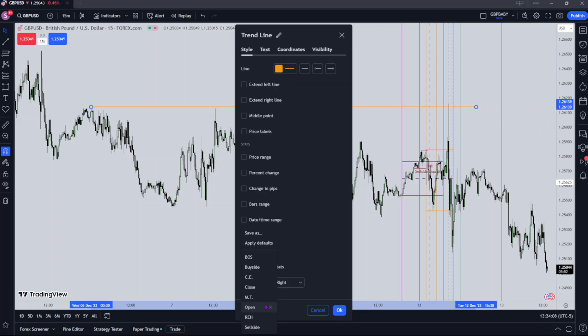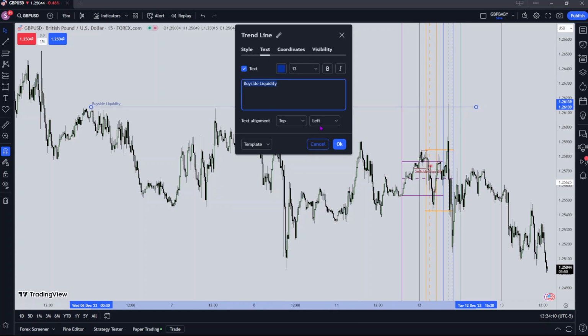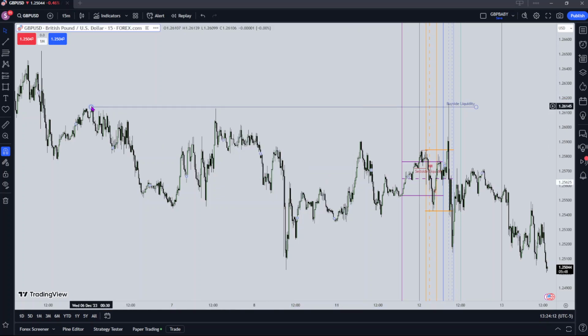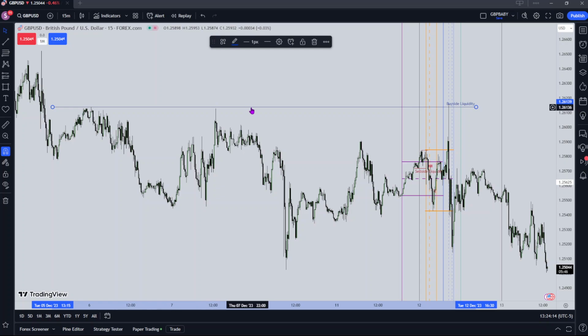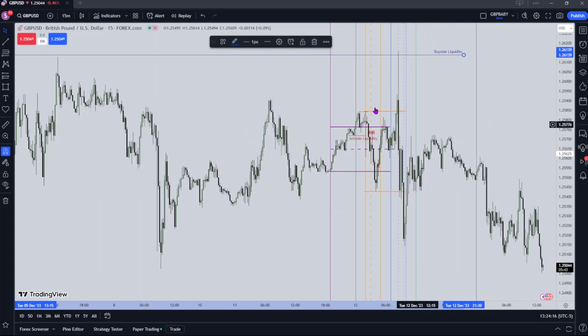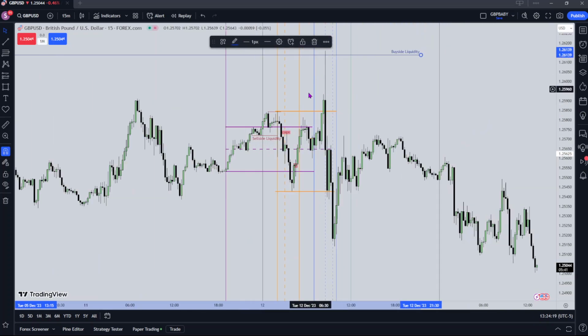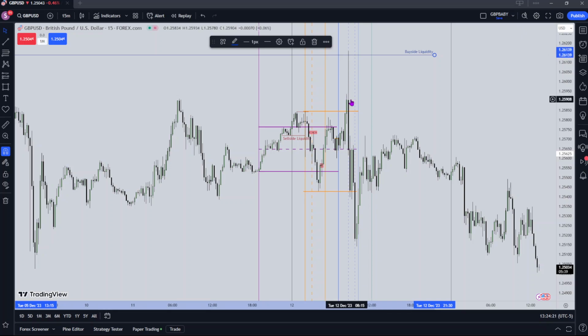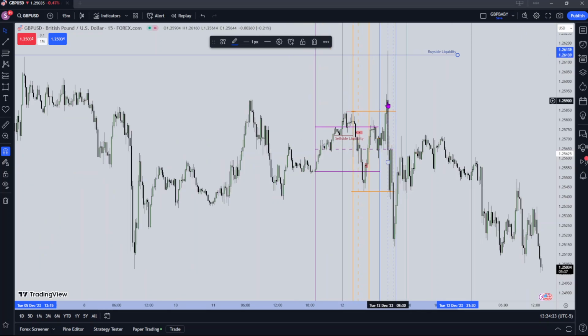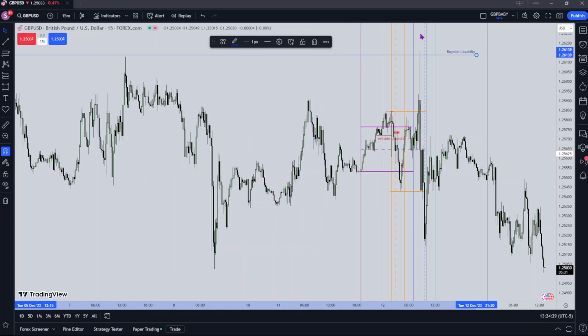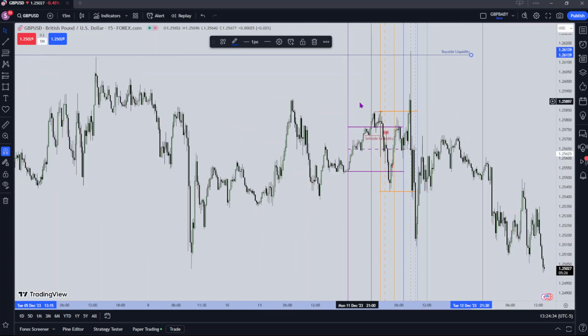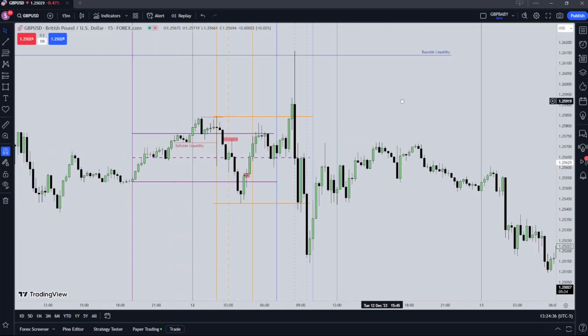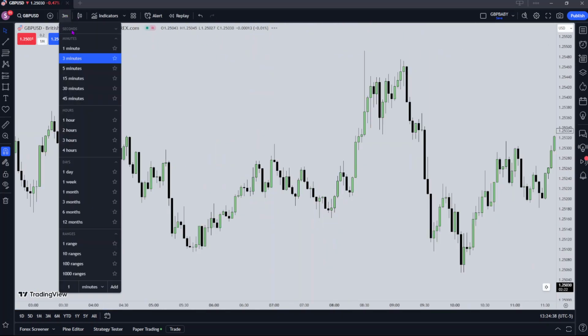Buy side liquidity, and we'll put it on the right because we're not going to be able to see it. So these are relatively equal highs. Lots of liquidity residing up there. So CPI grabs that. But what's interesting is the volume. Look at where most of the volume remains. It still respects these levels here. So although we've run out all these stops to go lower, volume stays within the current range. So anyway, let's drop back down to the 1 minute.